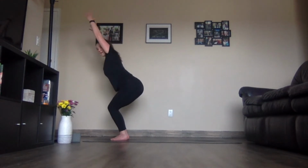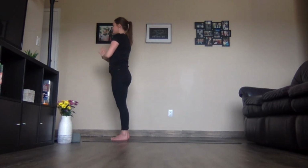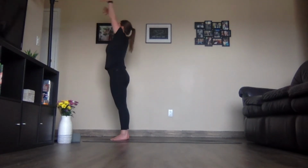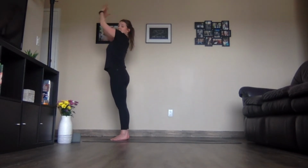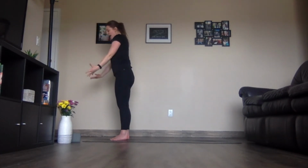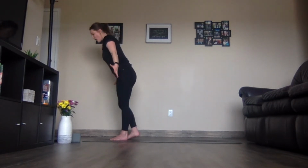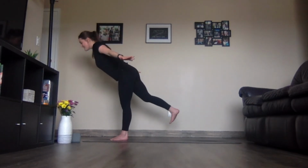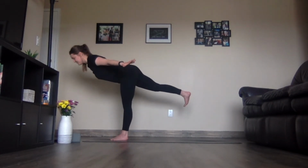Arms come up overhead. Come to stand, palms down at heart center. Inhale, sweep your arms up overhead, gaze follows. Exhale, sweep your arms down behind you as you begin to lift your right leg up away from the mat, hinging at the hips into warrior three.